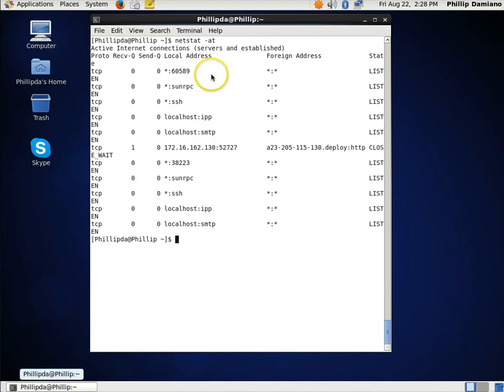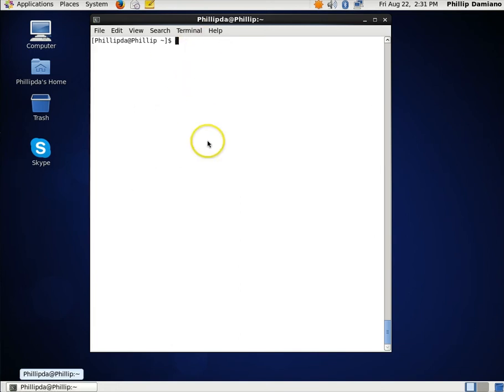That means if you're running any services, it will have a port open on your machine, accepting incoming connections. So this is known as a listening port. Clear that.